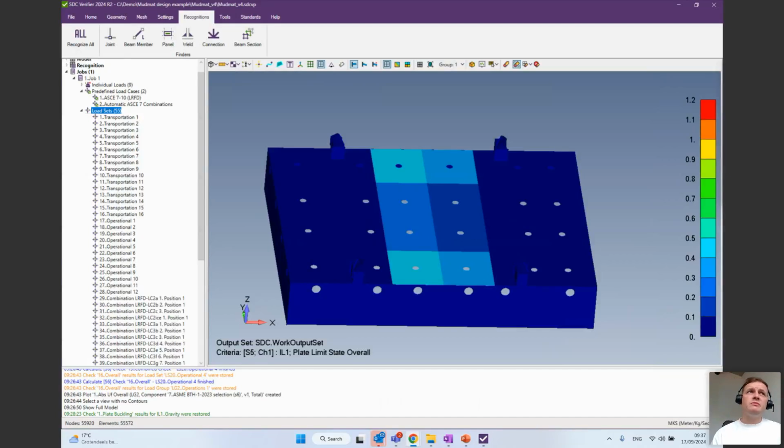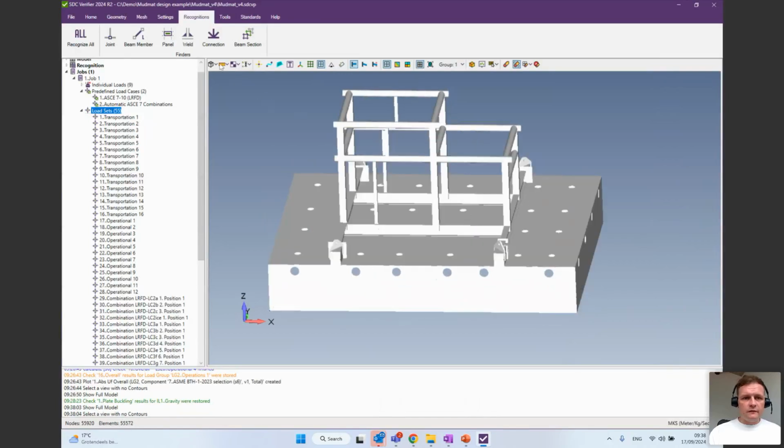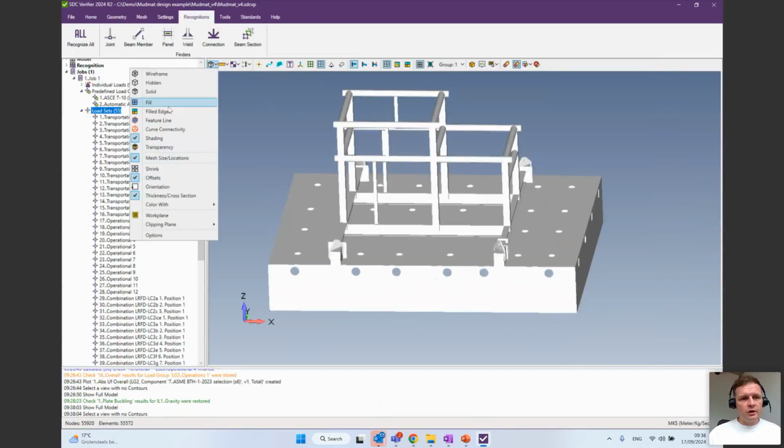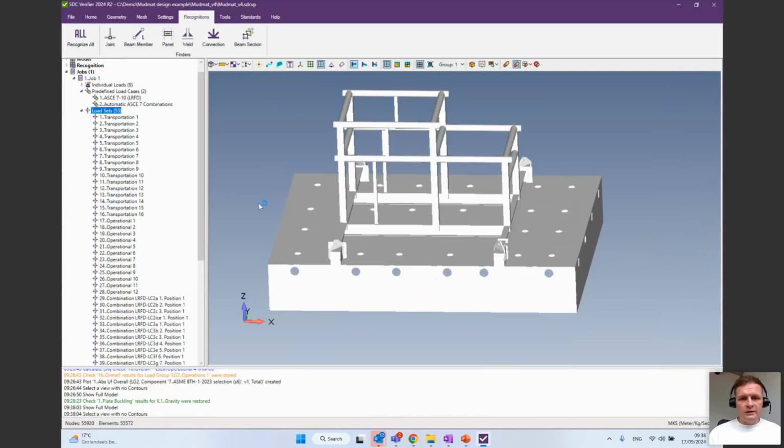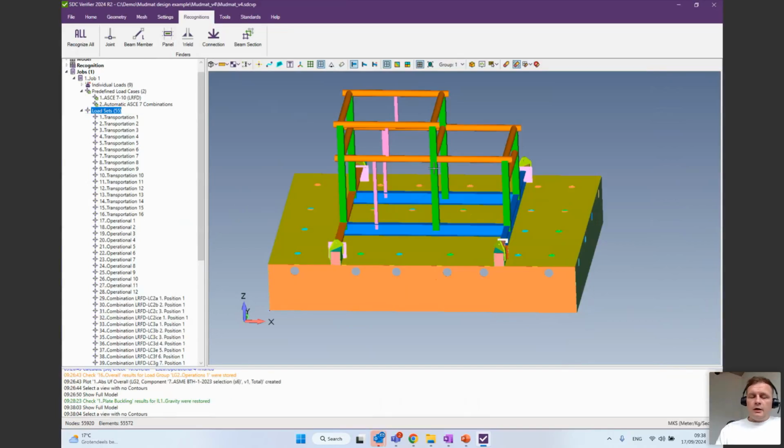So if you need only beams, you can have a specific version of SDC Verifier which will support only checks on beam members, only the 1D elements for meshing, for modeling, for analysis, etc. Then you can have beams and plates, and then beams and plates and solids. So if you would like to try that, Yoram, please send me a message and we can share a license of this software. It does not require any extra licenses of any other software.